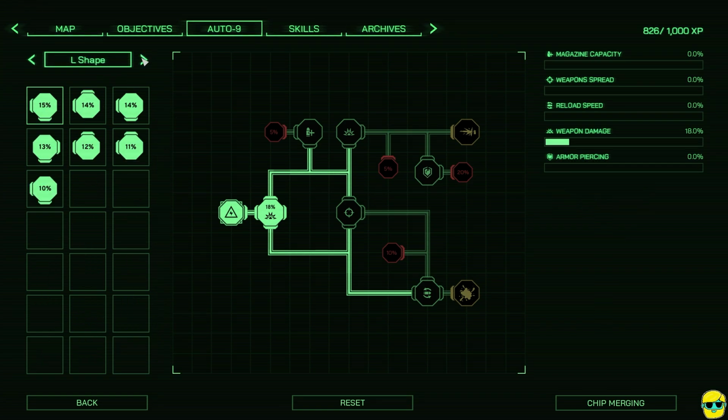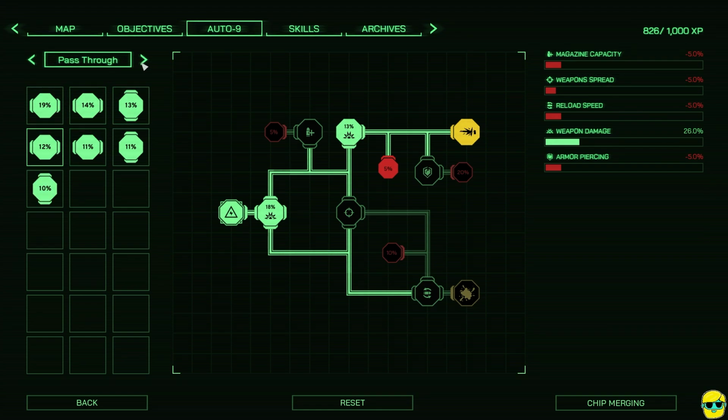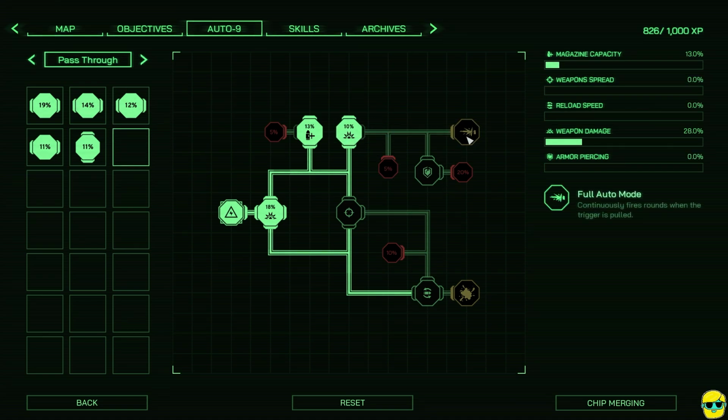So let me find an L shape that is the right direction. Unfortunately, the only one I have going the right way is 13%, but this leads me to a situation where I now lose percentage points, like I get a penalty because I go here to other things. So there's some trade-offs. That's interesting. But what if I could close that off? Like, what if I just out of curiosity did this right here? Yeah, I wouldn't get the penalty. I just get the magazine capacity bonus. So if I instead did, for example, the same thing right here, I could just give myself 10% damage but not get any armor piercing or full auto. Full auto, though, seems like it's worth it for a slight penalty.